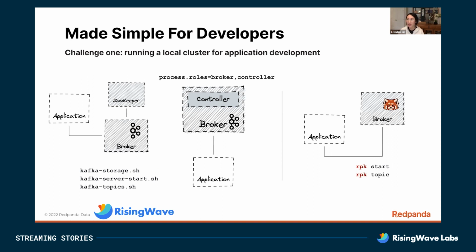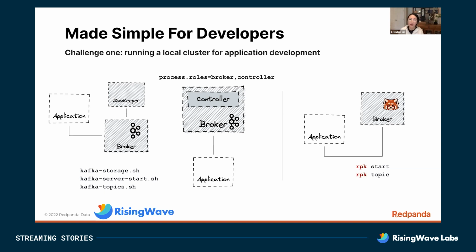You need to, first of all, spin up a broker. Oh no, you have to spin up a Zookeeper first in order to get your broker running. And then you can run your application on top of it, right? So that's kind of a lot of things you need to do. So basically you need to run Kafka Zookeeper start, Kafka server start, and then you have everything running in your local environment.